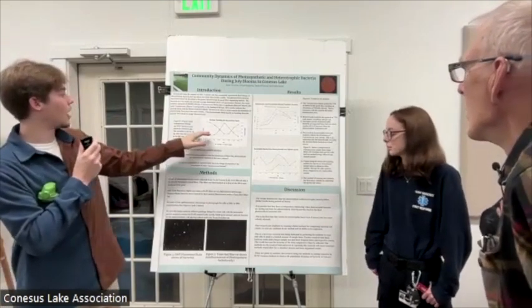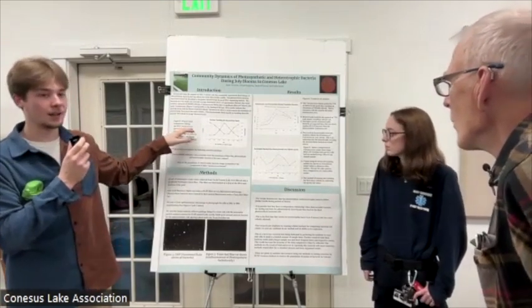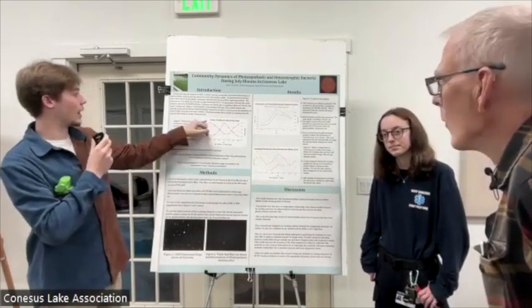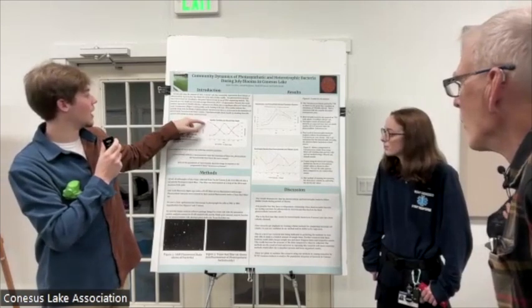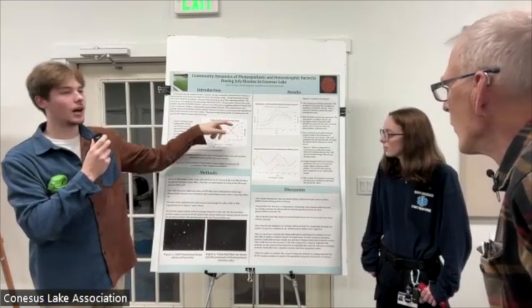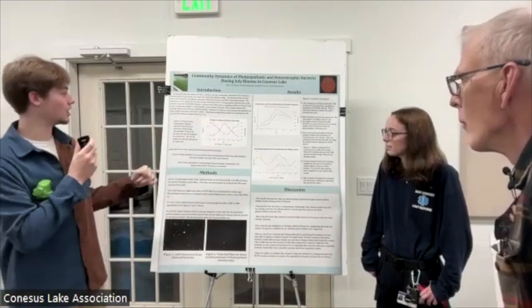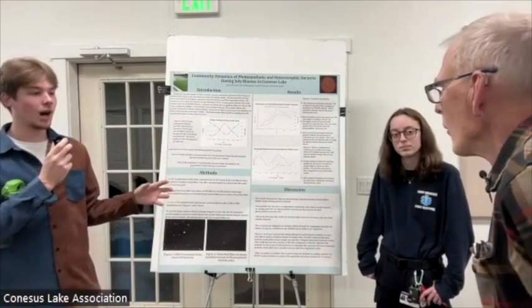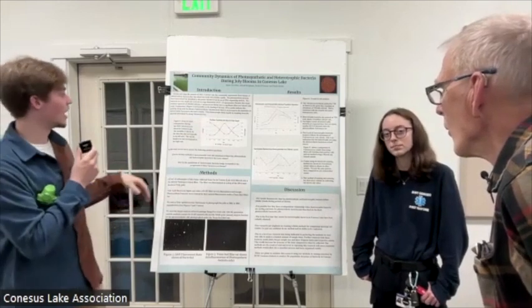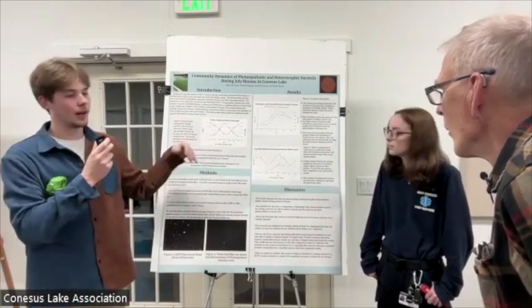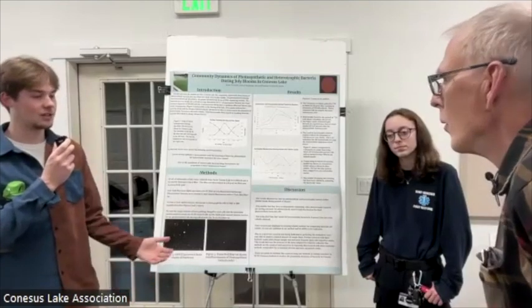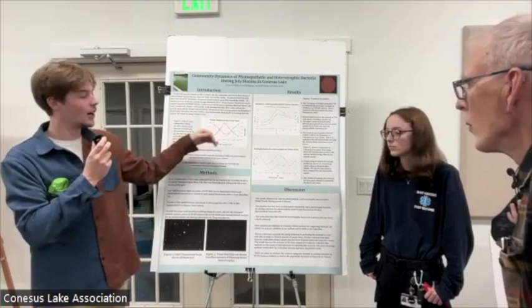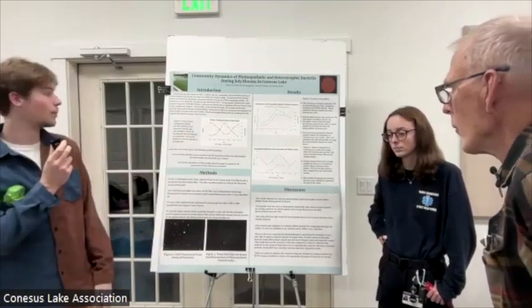And this graph quantifies the clarity of the water from the bloom this summer. So the red line is referring to the Secchi depth during the bloom, which basically shows that you can't see as deeply into the water when the bloom is really dense. And the blue line refers to another measure of clarity, which is turbidity. So it basically just means that the water is murkier during the middle of the bloom.